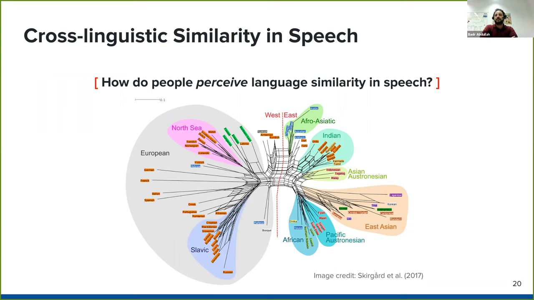But some of these patterns correspond to our linguistic intuition. We see here all the Slavic languages are in a single cluster. This shows that the participants were aware of what makes a Slavic language a Slavic language. And also the languages of India, regardless of whether it's an Indo-Aryan or a Dravidian language, all clustered in a single group. So this shows that the participants were also aware of the typological features of the languages of India across the two main language groups.